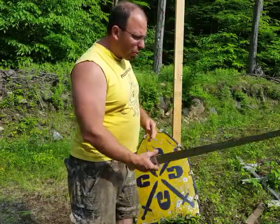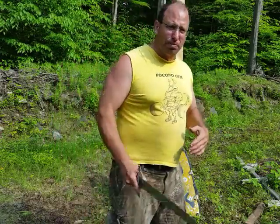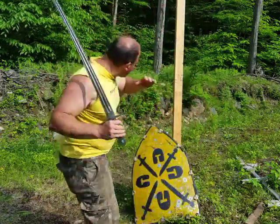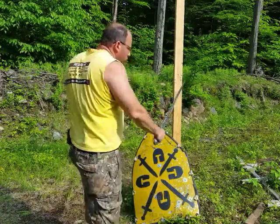The point is, when we get you in armor and we're fighting fully calibrated blows, if you hit me with that, I'm going to say, nope, no good, that just scratched me. That's going to force you to use better technique. You're going to now use your hips, your shoulders, your arms.